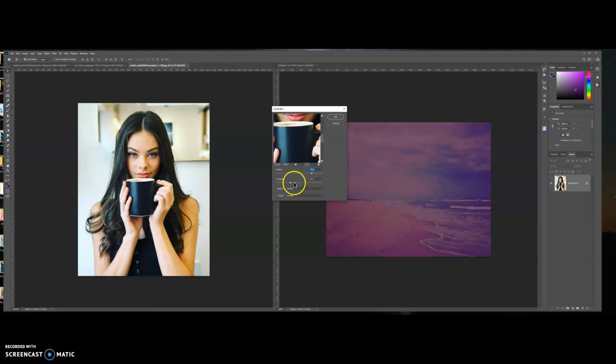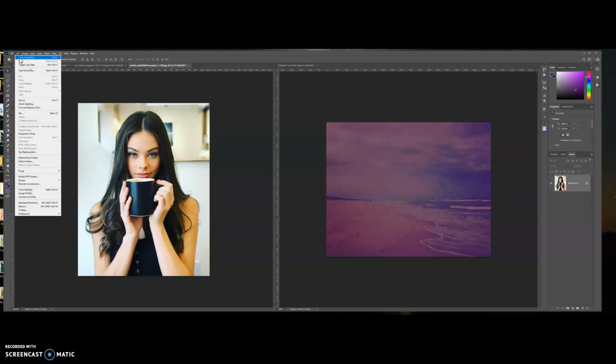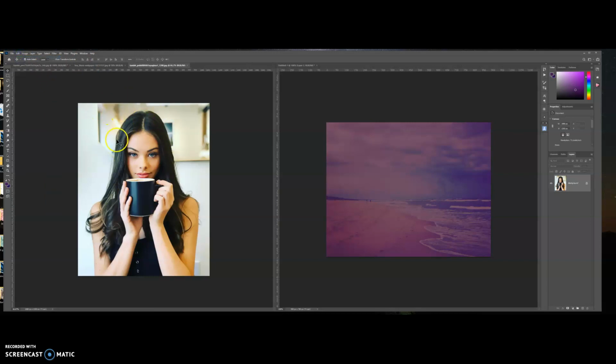Let's go to something extreme. I'm going to keep the threshold where it is. Oh, look at her hair as that changes. See how that kind of smushed together? And the background now doesn't look nearly as defined. Her face is still clear. So if we edit, undo, or Control Z, you can see that definition comes back into her hair. So again, it just depends on what you want to do.